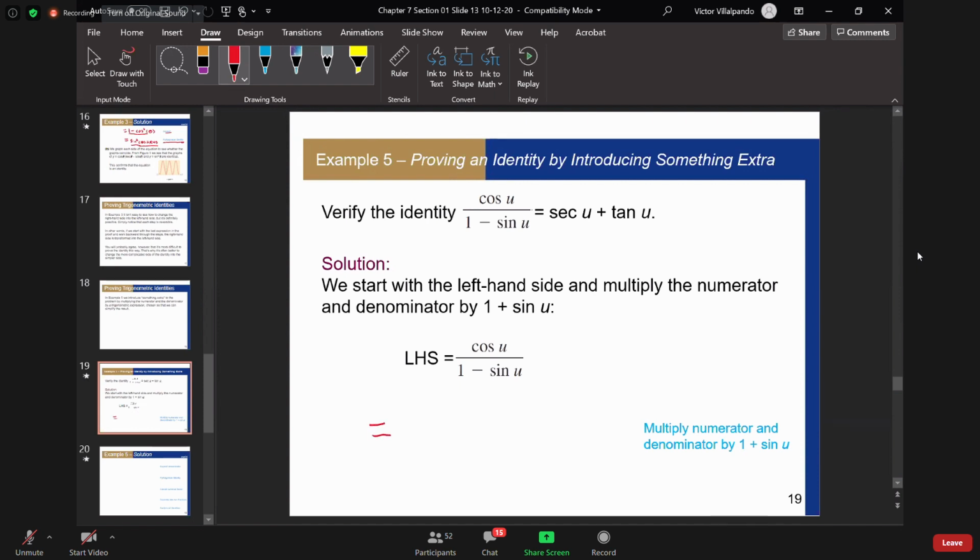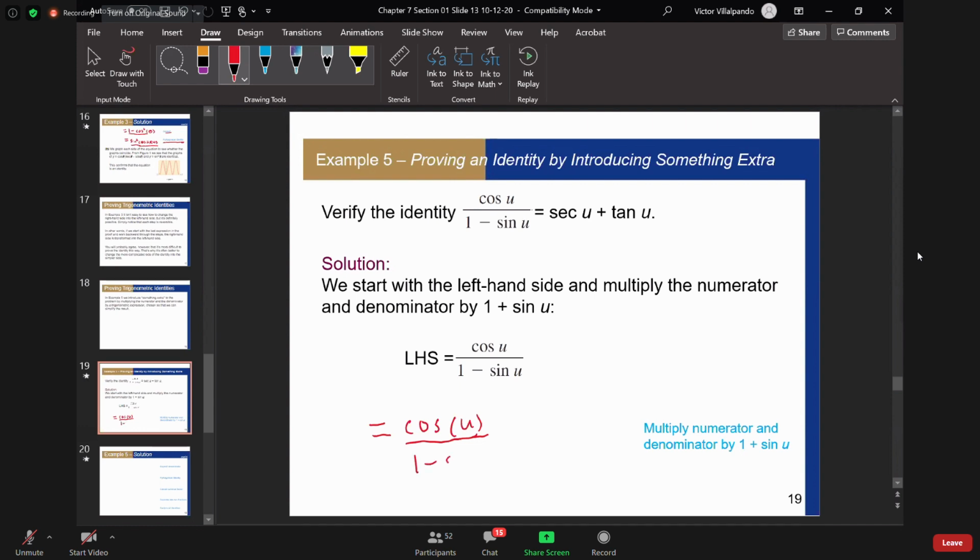But here they're talking about multiplying by the denominator. So here, let me go ahead and just copy and paste what's on the left hand side. Here we have cosine u. Again, you should always put parentheses. The textbook doesn't, so excuse me if I don't do it, because I don't like seeing so many letters back to back, like cos u or cot x. It's all squeezed together. So it's preference. Again, it's all preference.